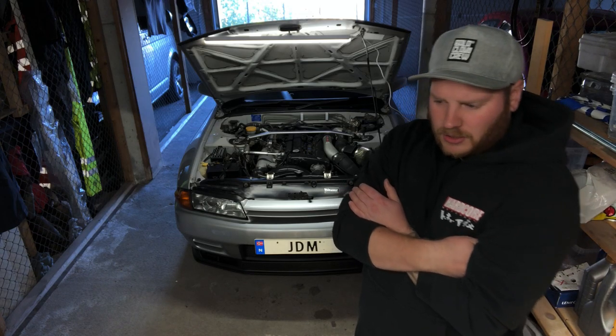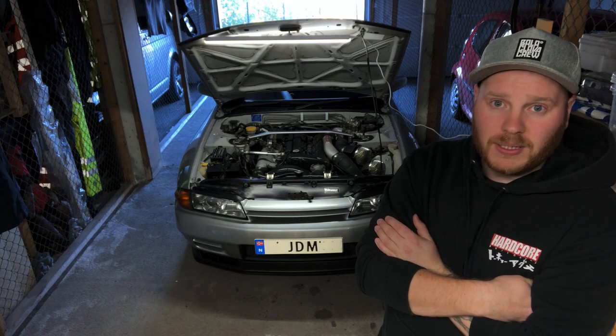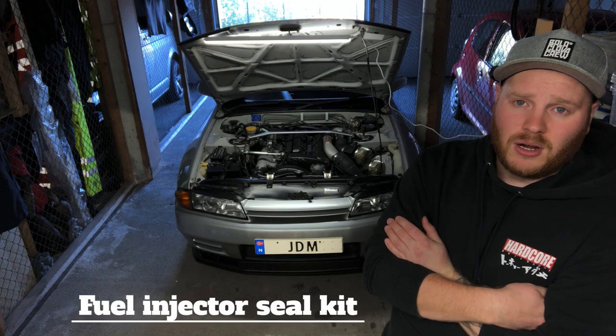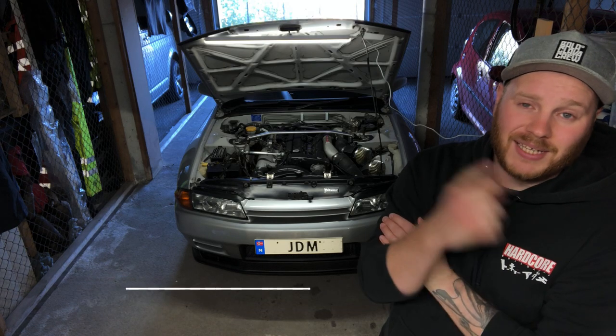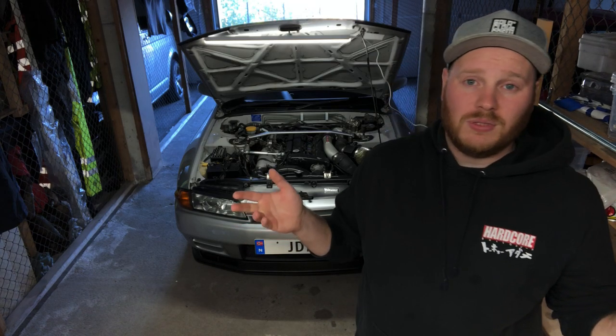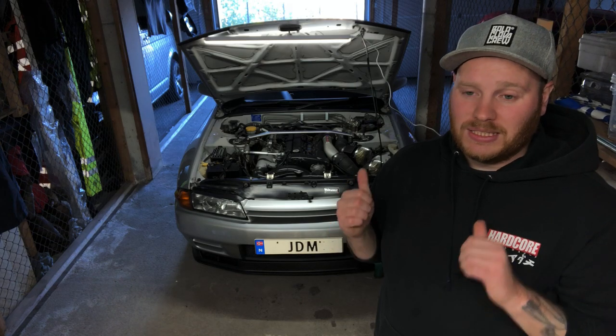So I'll show you a little bit of my garage, film a little bit about that. What needs to be done with the car right now? I would like to take her for a drive with you guys, of course, and show you the beautiful Norwegian mountains, where this car belongs, definitely.